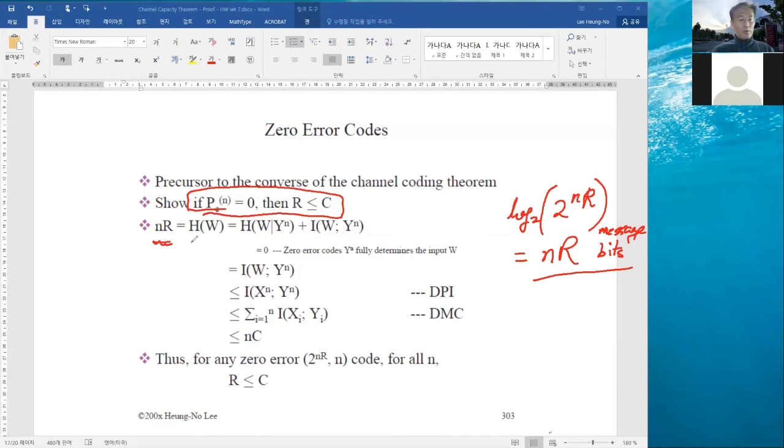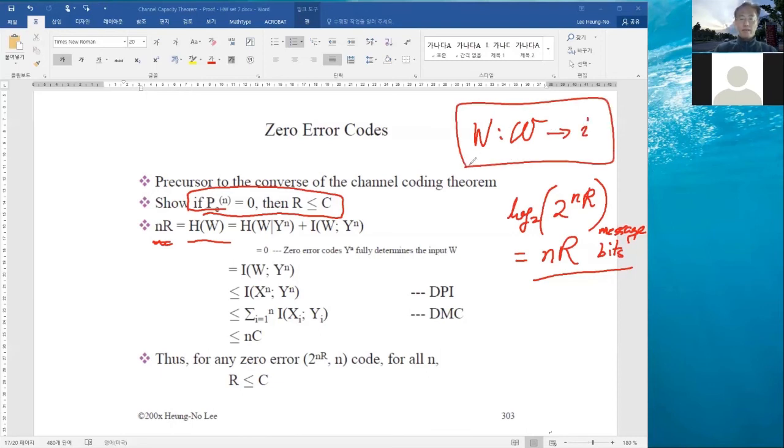So nR is equal to the entropy of the selection random variable W. Since W is a random variable from the message set, which is script W, you select an index i.